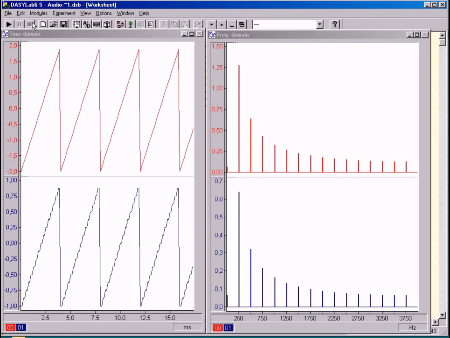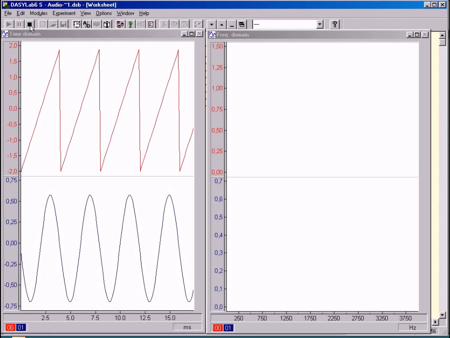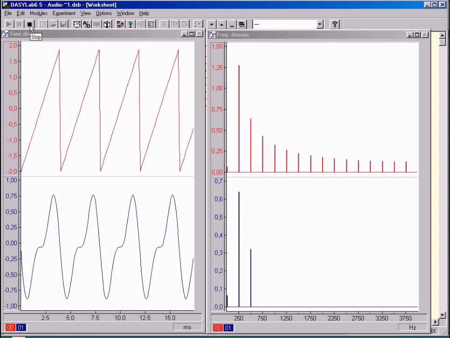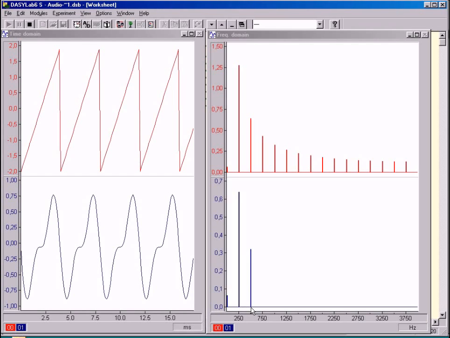There is a single form of AC voltage which only has one audible tone, the sinusoidal signal. In these experiments, it is only a question of time before a certain suspicion arises. Thus, in the sawtooth of 250 Hz, there is an audible sinus of 250 Hz, 500 Hz, 750 Hz, etc.